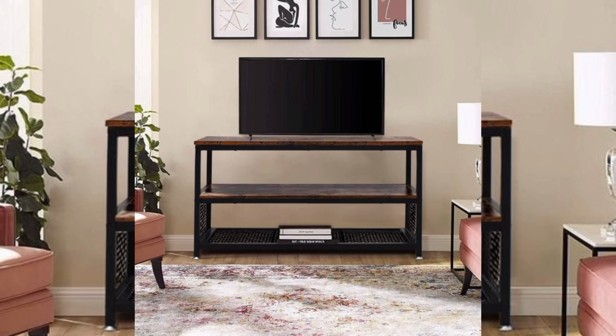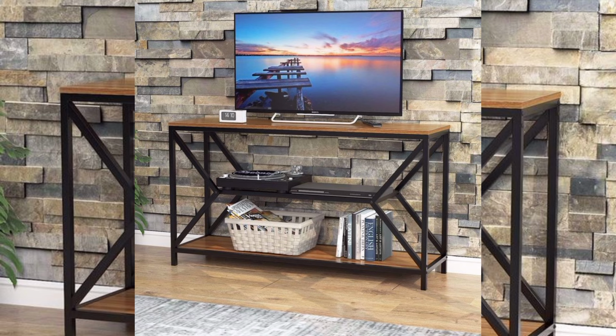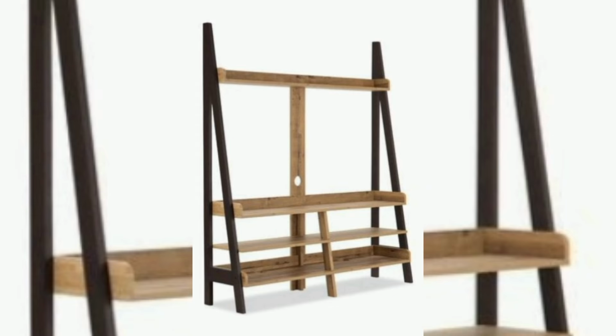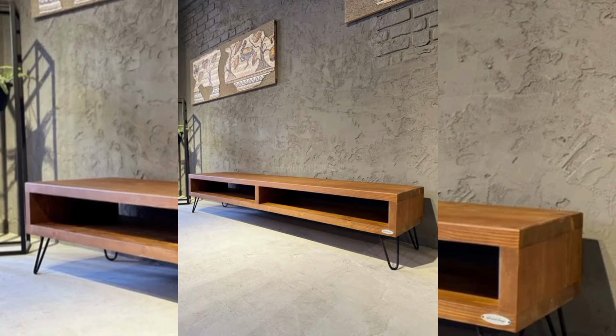Whether you are a DIY enthusiast or a seasoned designer, this project is a fantastic way to create a unique, personalized piece that complements any living room decor. Stay tuned, we will walk you through each step of the process, offering insider tips to make your metal and wood TV stand both practical and a stunning centerpiece of your home.